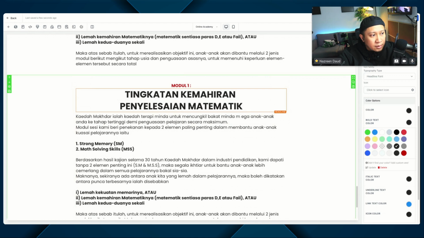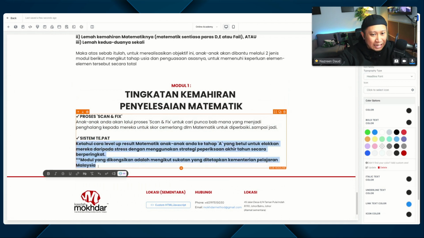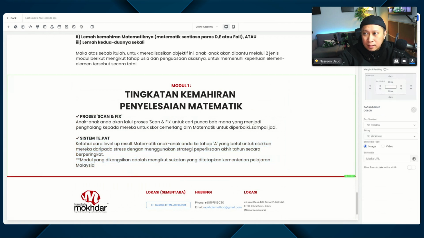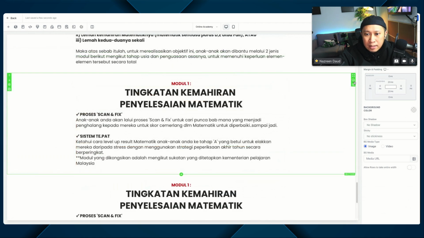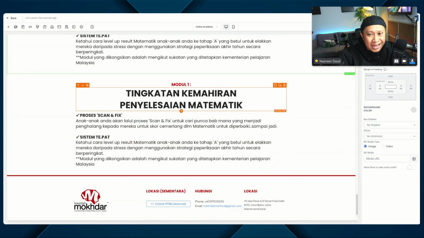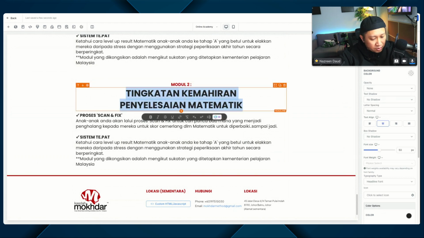Right. So I'm gonna do the copy pasting again. So I'll try to get this done as soon as possible within an hour, I guess, because to be honest, it's actually not even half. It's actually one quarter done. So there's more that needs to be done on my end, I guess. But no worries. This can be done within a nick of time. So again, I'm gonna do a duplication, and this time I'm gonna do module 2. Right, tingkatan kekuatan memori ke tahap mega. Wow, that's awesome, man.